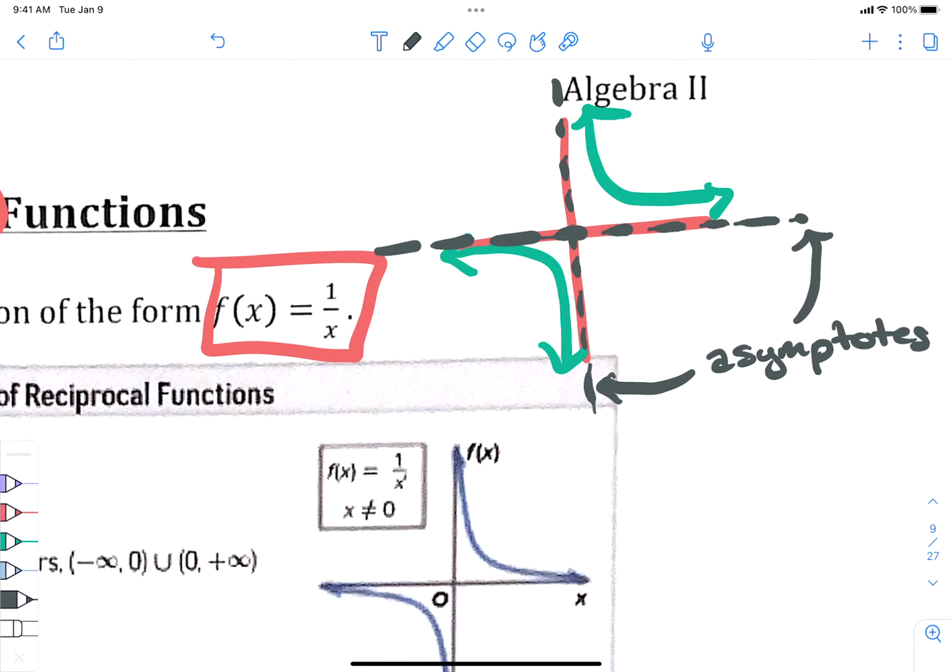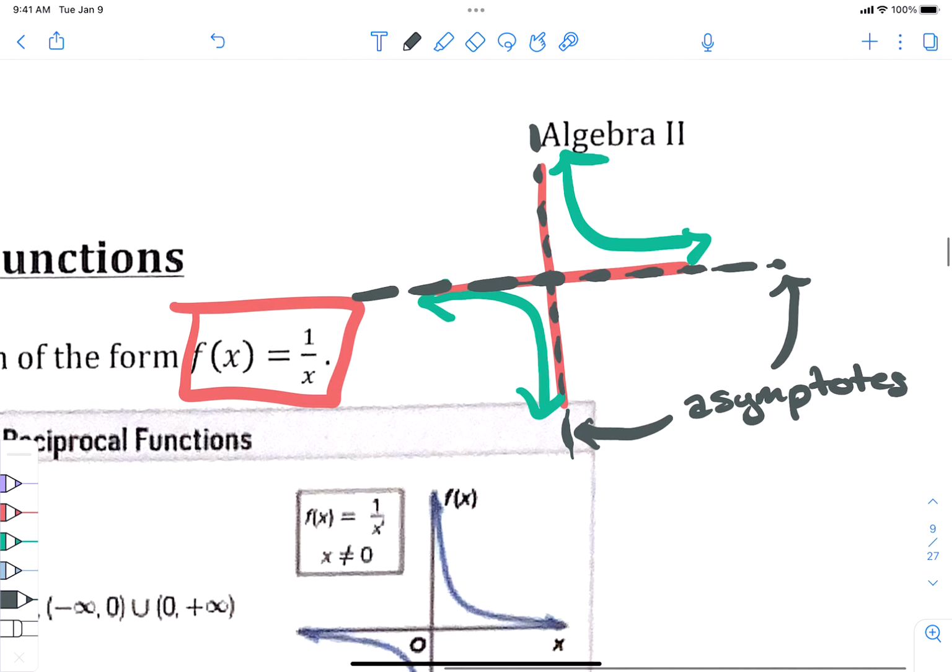Now, this one I call a VA, which stands for vertical asymptote, because it is vertical. The other one, I call it a HA, because it's a horizontal asymptote, because it is horizontal. Makes sense? So when we're doing these and we're graphing these, those are the two main things that you're going to look for when you're doing your VA and your HA. Okay? Happy with that? Okay.